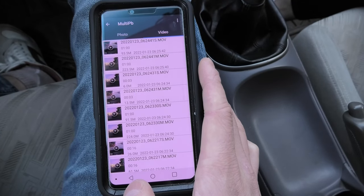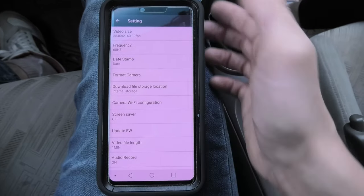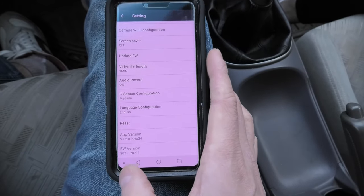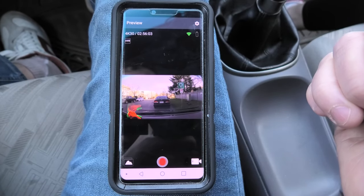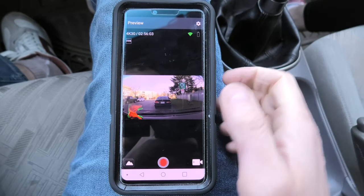And besides that, I'll show you guys the settings. So you can adjust the settings here as well. That's pretty much it for the application. Right now we'll go for a short drive and we'll show you guys how the mirror records front and the rear video.